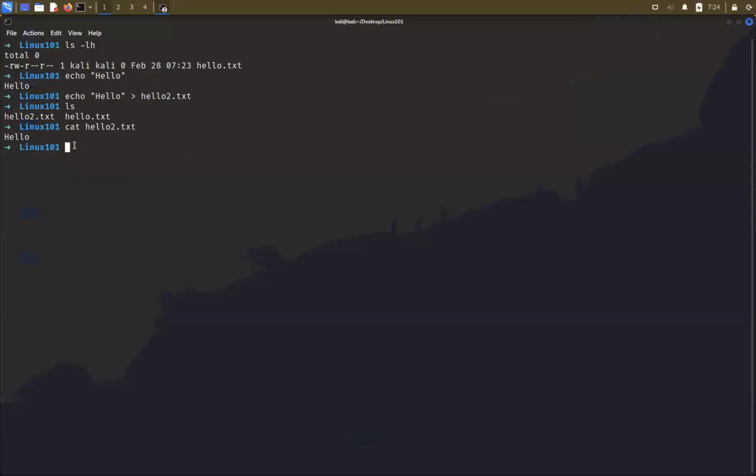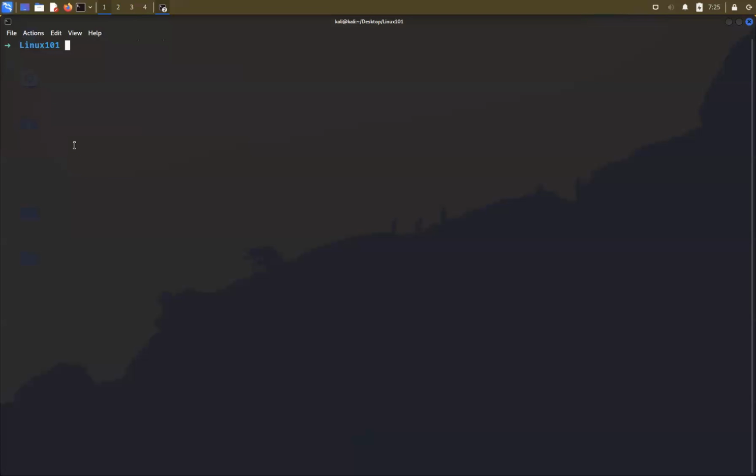So because of that, in many ways, the echo command can be quite useful. And this is very powerful as well. You can do a lot of powerful commands with this. So later on, you will see there are so many options available, or so many things that you can do in the Linux platform with the echo command.